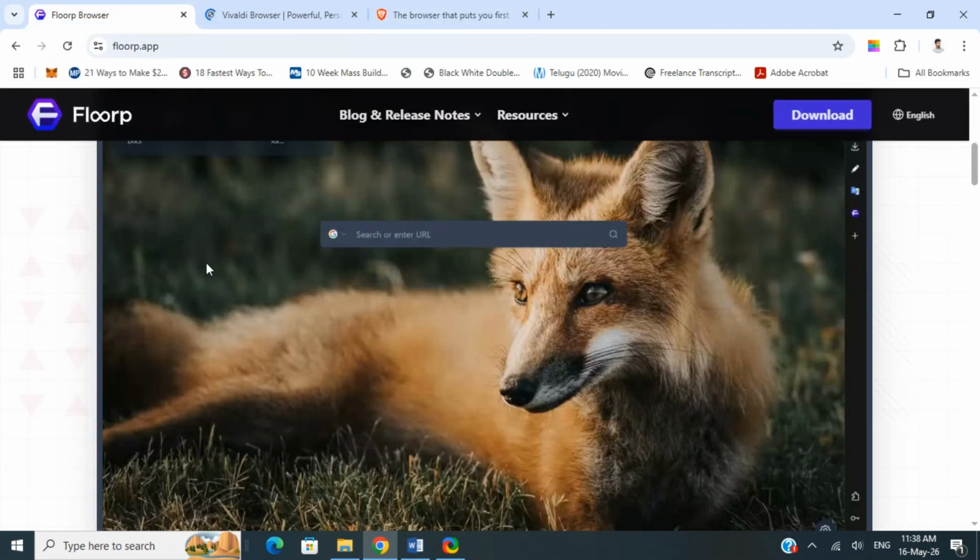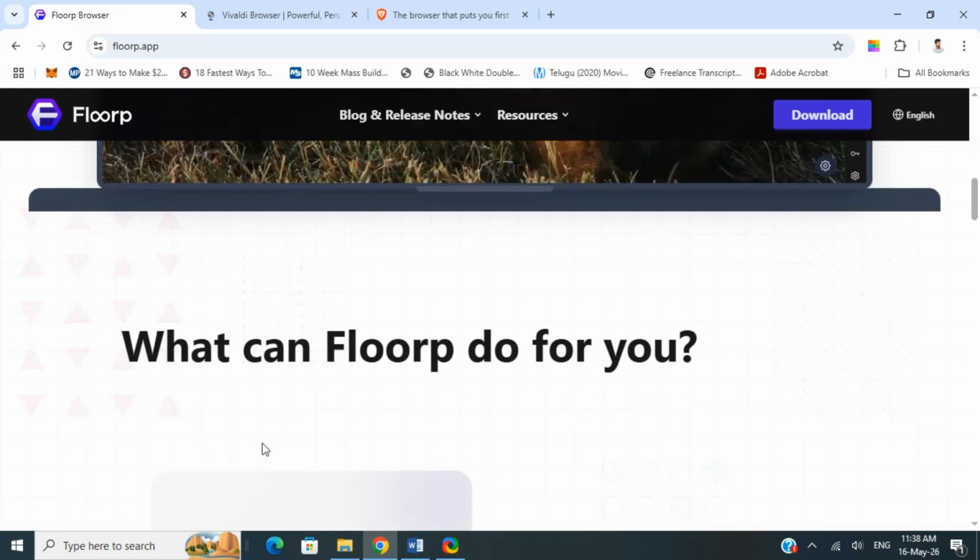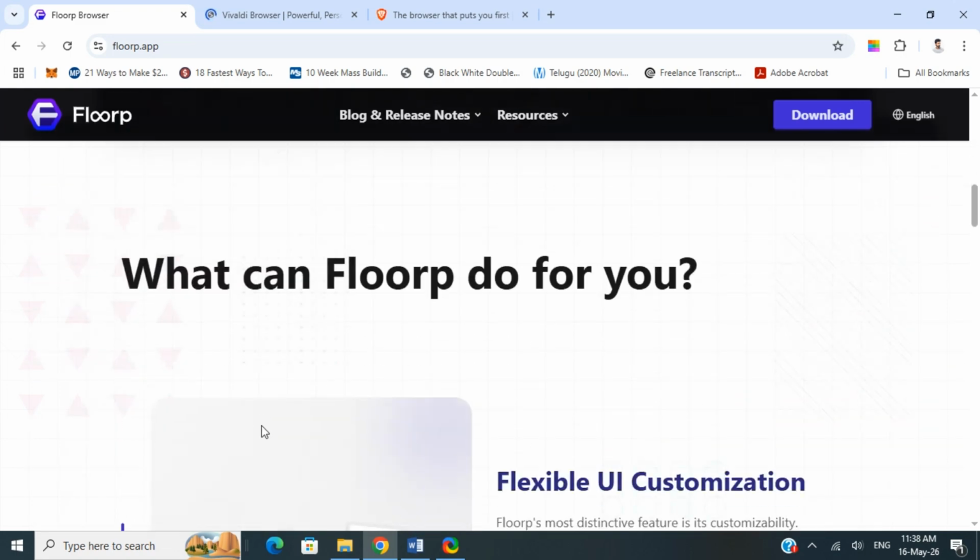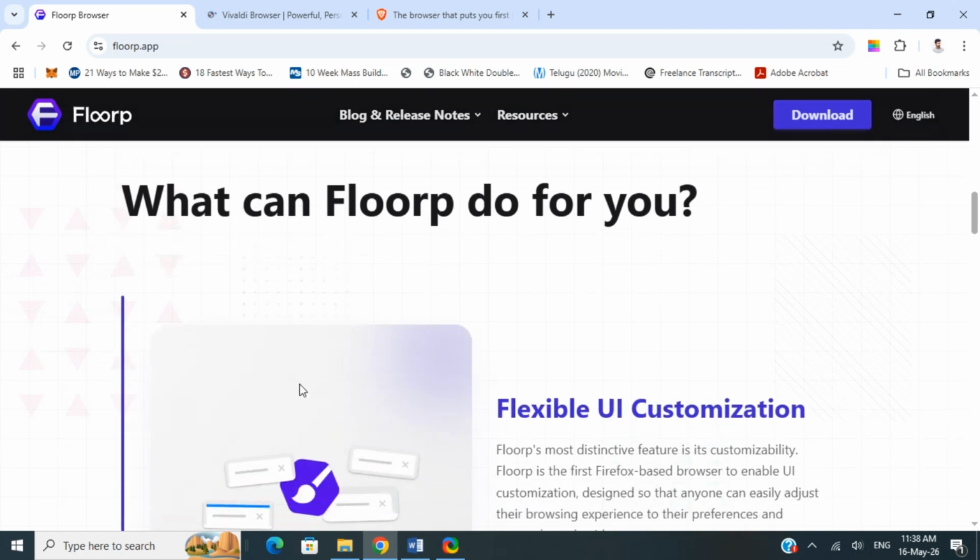Like Floorp here, it's lightweight. You get Firefox privacy, and it supports vertical tabs as well. It also supports many V2 style extensions, and you have serious user interface tricks as well. But on the downside, it still feels niche because some updates can be buggy, and certain websites optimize better for Chrome browsers.